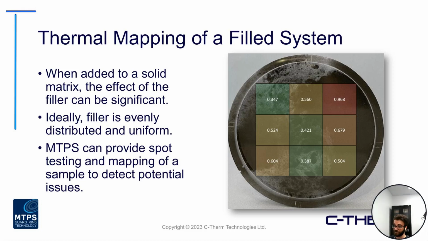In this example that we're showing here, again, I mentioned a polymer with a conductive filler. Measuring at different locations, as we can see, resulted in quite a range of thermal conductivity values. But we can correlate that in this example to the filler at that location. So those lower values, those squares in green, were areas that had less filler present compared to the square in the top right, which is very densely populated with that filler.